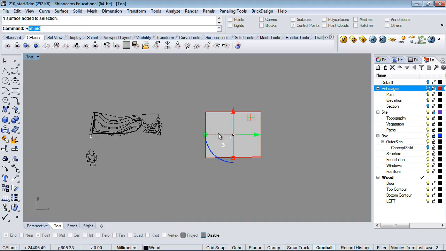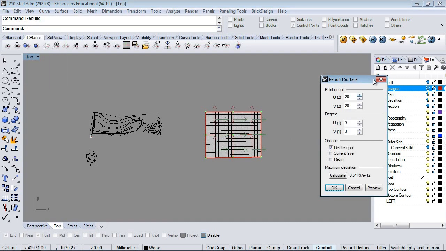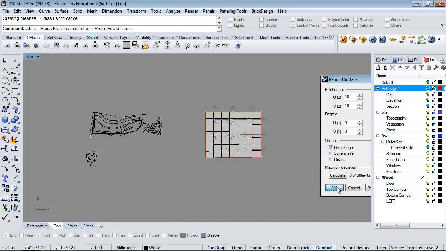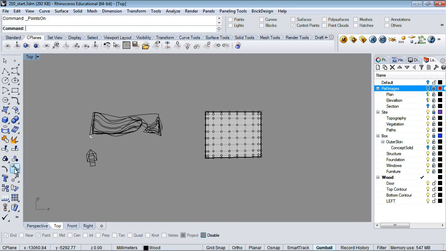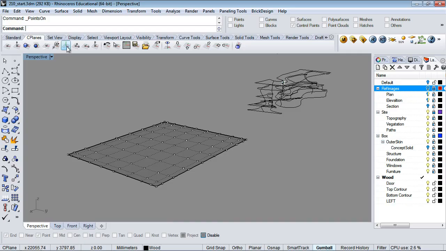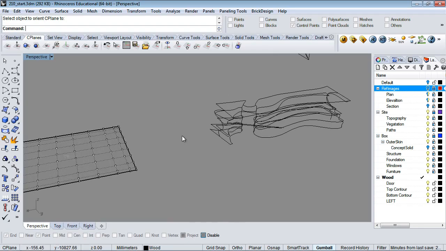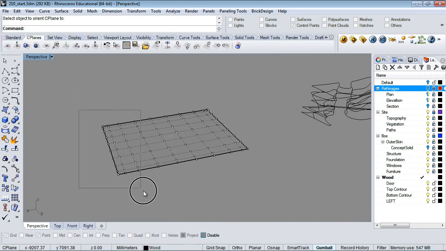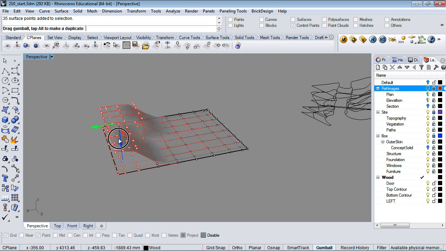Let's see, I want to rebuild this surface. You don't have to worry about this, but this is a flat plane, and sometimes you want to be able to modify this plane. So we can add control points to the plane, and then using our control point editor, we can go around and select these points, and I can just move them up.